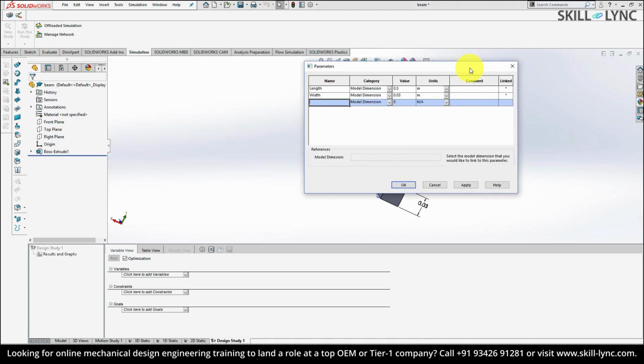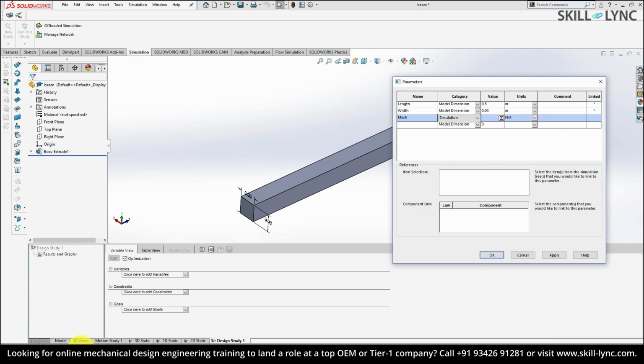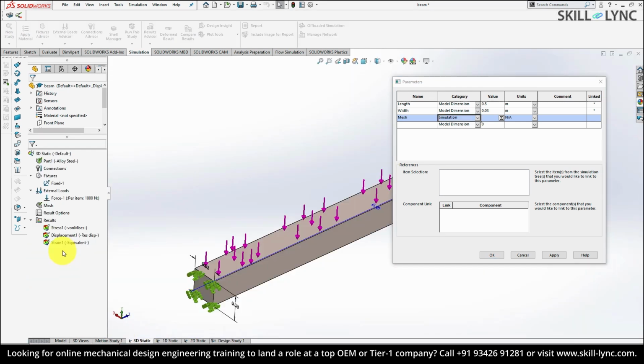And next, apart from varying the length of the part, you might as well play with the mesh size. So to do that, click on this drop down menu. We're going to get this value from the simulation. Go to the analysis, select the mesh, and once you do that, there will be several parameters listed, and from that you can choose which one you want to vary. I'm going to vary the global size, and I'm going to initially start with a 6 mm mesh. Make sure the units are right, or else your simulation may end up with errors.